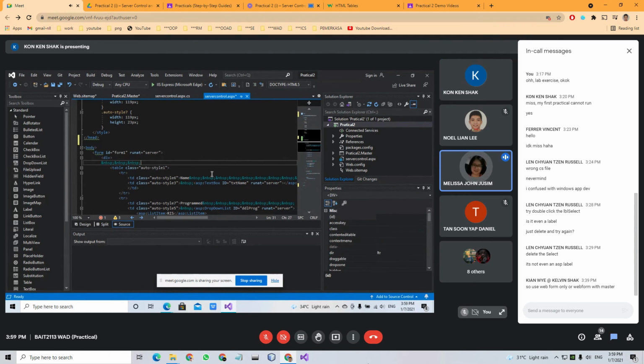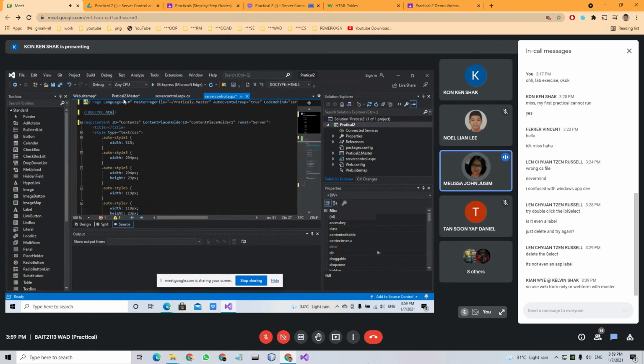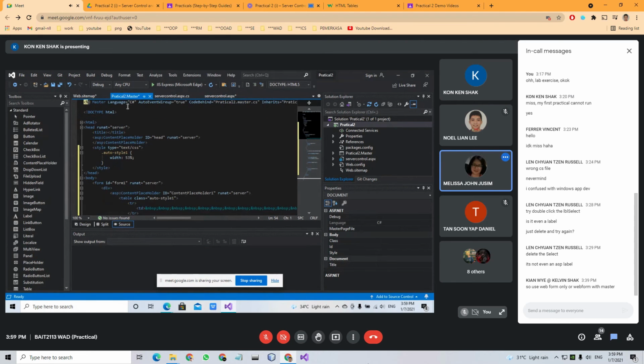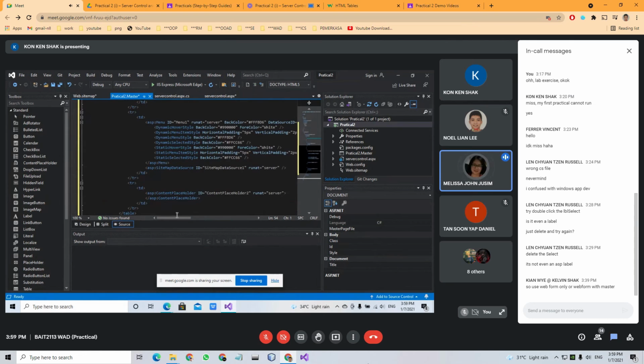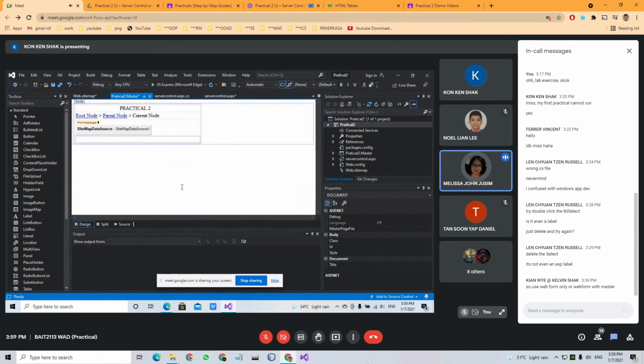I mean your master page. In your master page, how many content placeholders do you have? If you go to the design view, you can see it easily. How many content placeholders? Did you drag one? The one below, if you click, that's the content placeholder.